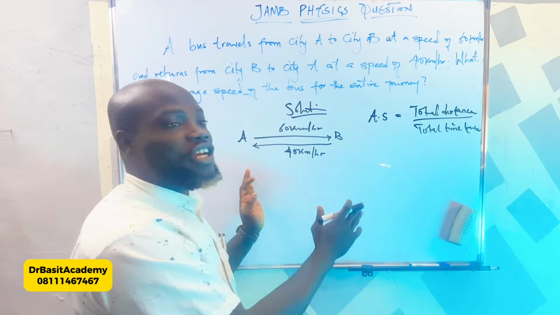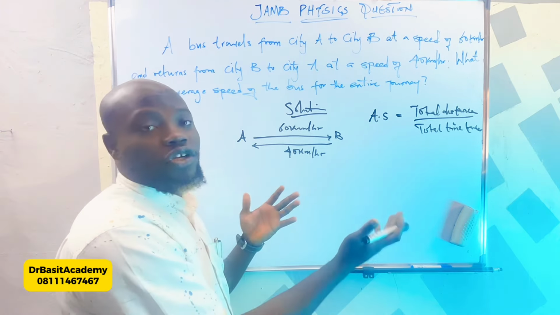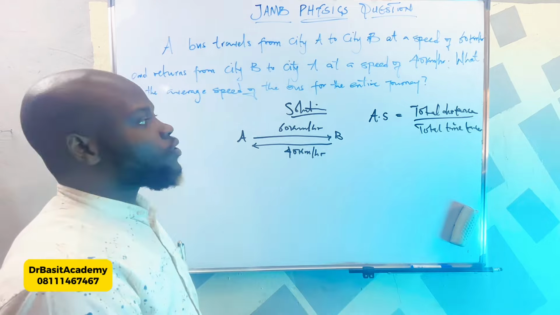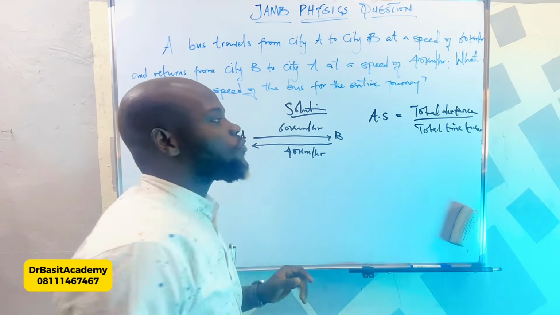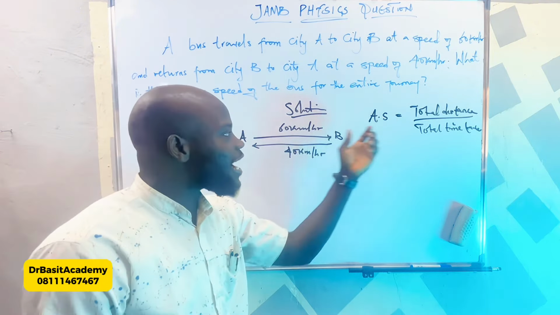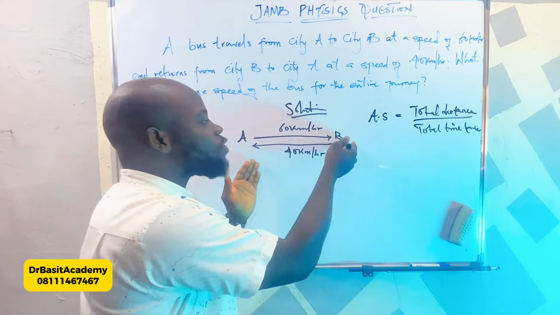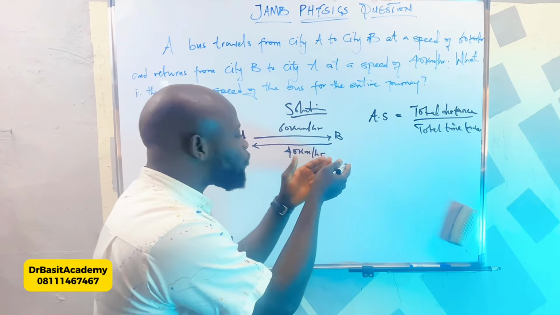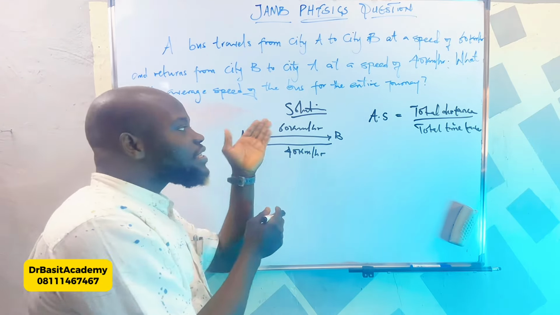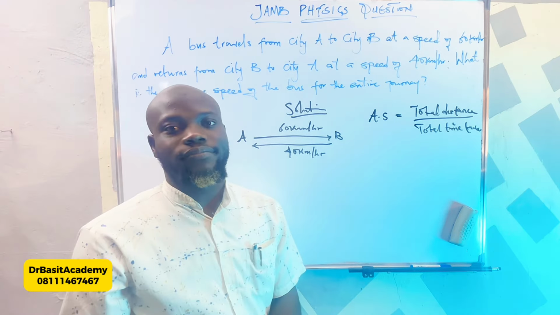When we are done with this and you do your own, don't use 100 kilometers. Use something else, okay? Now, for us to get our average speed, we need to get time. All right? We need to get time because the time is not the same. You understand? From point A to point B is not the same as from point B to point A, since there is difference in their speed. Do you understand? How do we get the time?